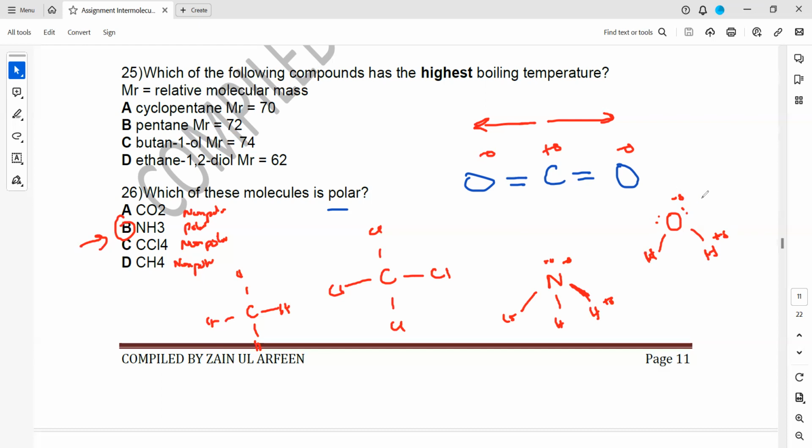That's why whenever water dissociates, it dissociates into OH minus and H plus. Because one of the hydrogen bonds has a greater polarity than the other one. So when the bond breaks, it will be unequal. As a result, OH and H will dissociate. Otherwise, if there was equal distribution, then both hydrogens should break the bond, and it would produce two hydrogen ions and one oxide ion. But it does not happen like this. The water produces H and OH, which shows that the bonds of the water are polar and the molecule is also polar.